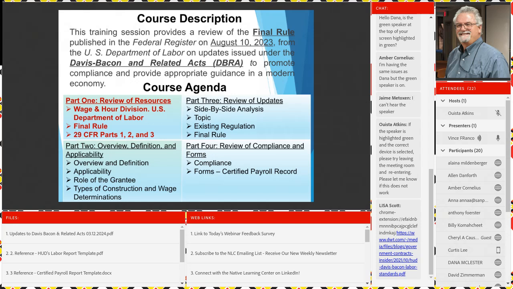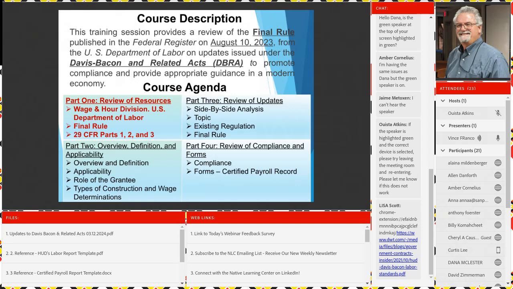And then lastly, part 4, the role of compliance and how important that is in making sure that we're doing everything as the Office of Management and Budget says when it puts out its uniform guidance. They like to use the frame reasonable assurance, which means to the best of our ability. They actually use that term in the super circular, in the 2 CFR Part 200, which is the uniform guidance, which gives us the bulk of our federal regulations. They use that frame, reasonable assurance, which means to the best of our ability.